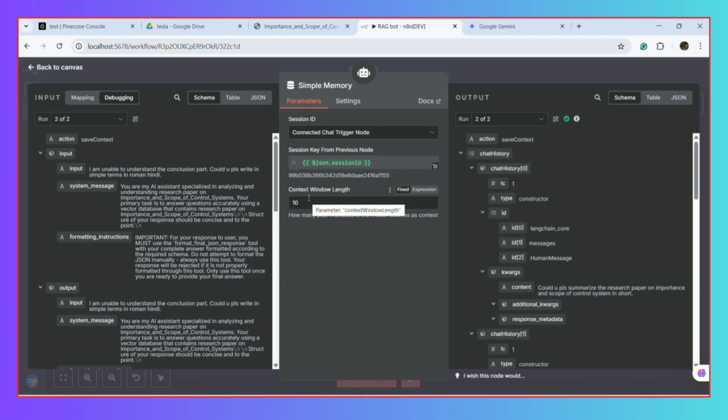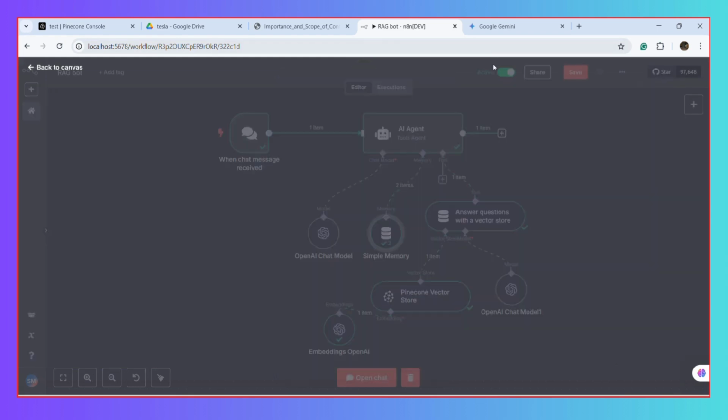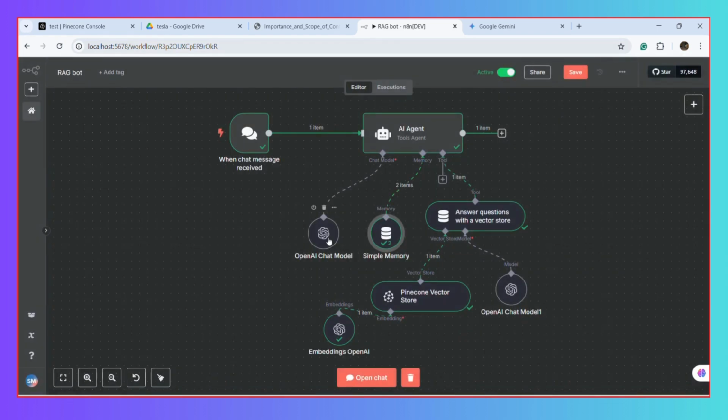It will ask again, no, I don't know your name, because that is not there in the OpenAI chat model. And this is also not there in the Pinecone Vector store. Why? Because we have not embedded that. So if I give some information in between, it should be able to remember. This is called short-term memory. For the 10 conversations, it's having that short-term memory. It's able to retrieve what I have asked in the previous conversation, relate to that, and answer me relating to that also.